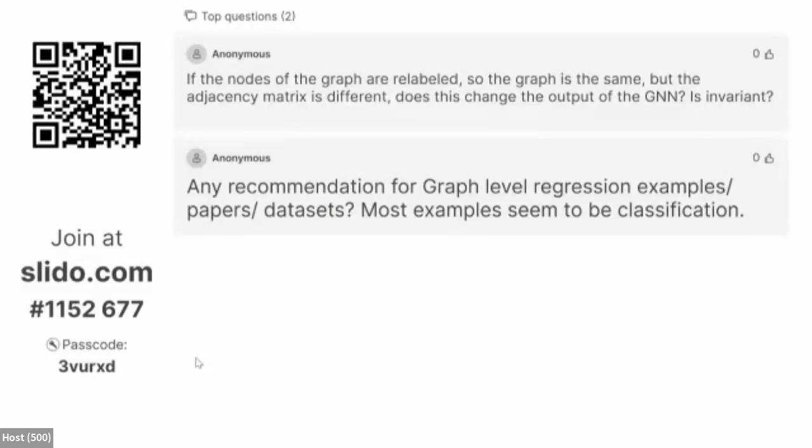So we use a graph to represent a collision, and we want to determine the kinematics of the top quarks created in that event. That's a regression task, because we are asking the graph neural network to predict the properties associated with the top quarks.